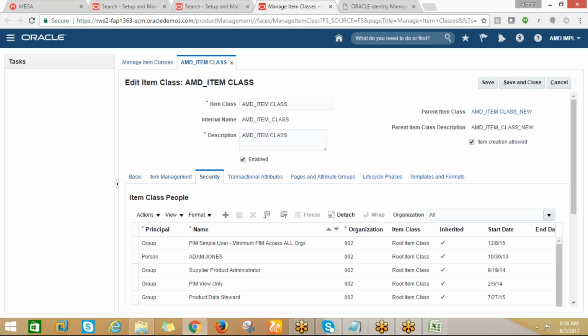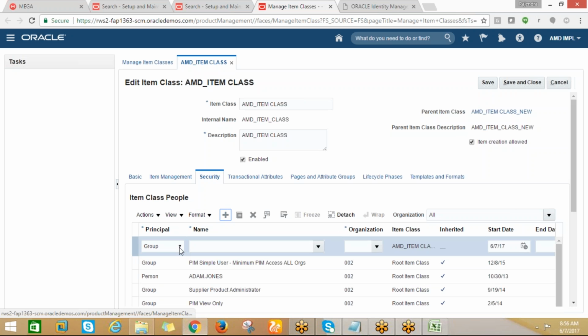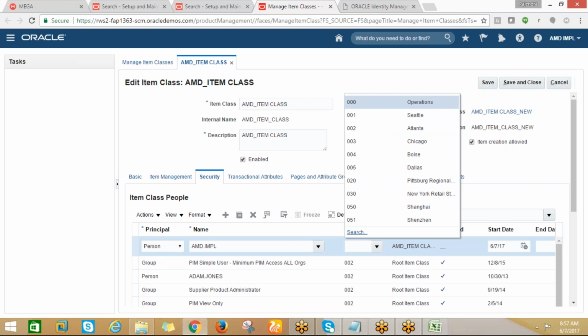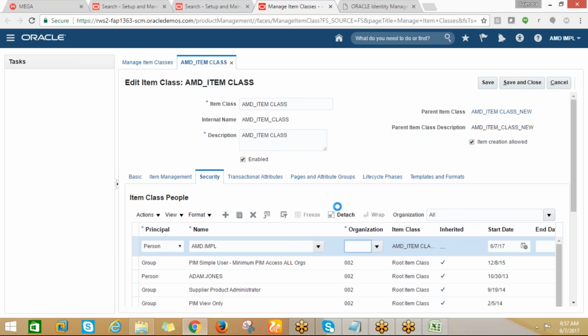Want to create, you can create that. Okay, group or person. The person is AMD IMPF. He is the user. So now he can log in. Here he is able to log in.